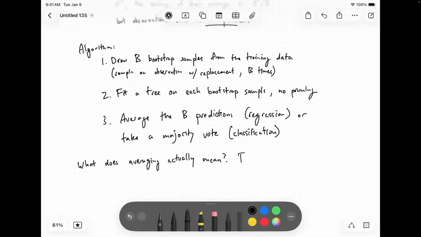You take a new observation, let's call it X, produce a prediction with every tree, and then combine them into one.